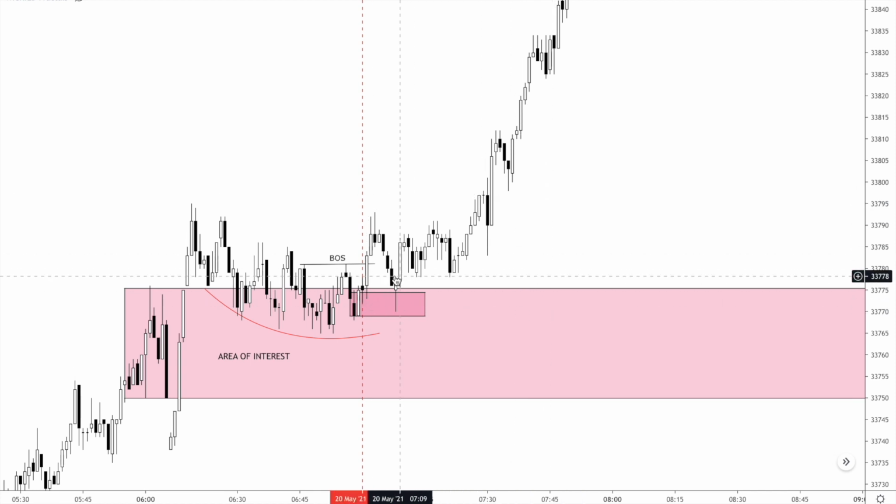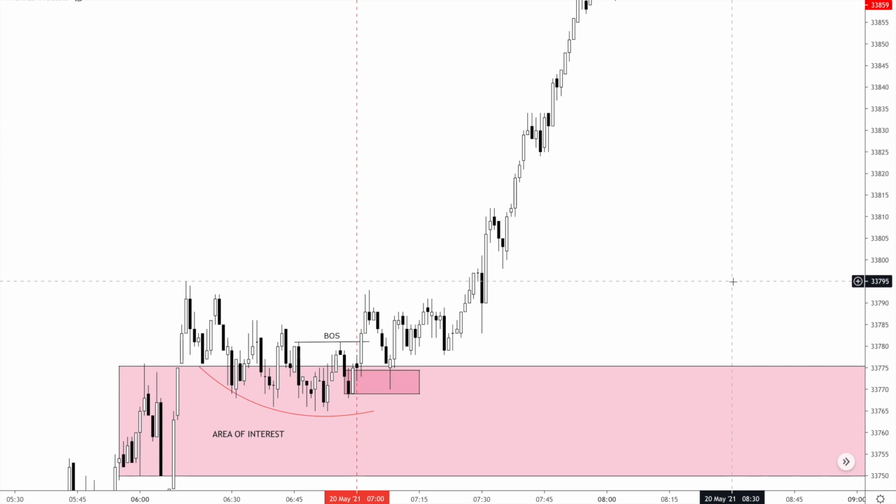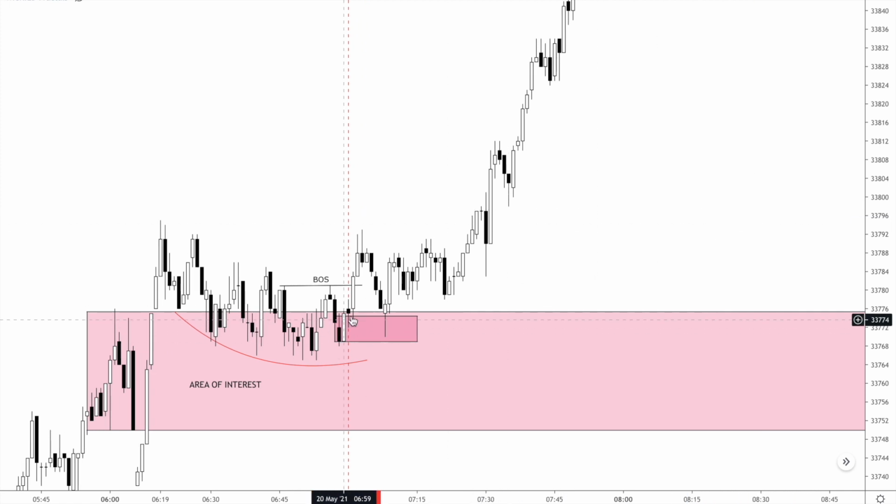You get me? So you could take an entry here, but how often does the market give you a nice entry at 7 as opposed to 7:30? I find that most of the time the good entries are at 7:30, right? Sometimes you get entries at 7 and the market pushes and stops you out because of the aggressive move that happened at 7:30. So because you see one entry one time, you're going to start looking at 7 o'clock as well? No, just stick to one time, which is 7:30. You get me? And this is Eastern Standard Time, guys, for who is overseas. All right. So yes, this could be an entry, but no, we're sticking to our 7:30, right?